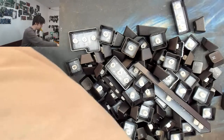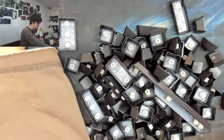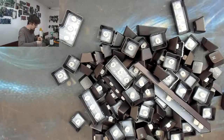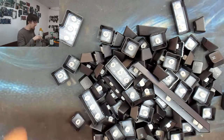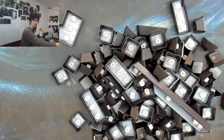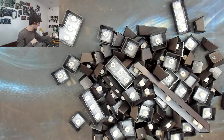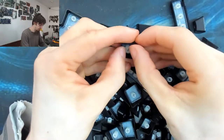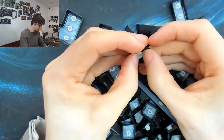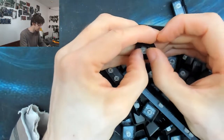I'm putting all the old keycaps into the bag the new ones came in - I can keep those just in case. One thing to note is the old keycaps had function mode labels like volume up on Page Up - my new keycaps won't have those markings, so I'll have to remember the shortcuts. Now I need to fit O-rings on the new keycaps. Some people use tweezers; I find it easier by hand. You don't need to push the O-ring all the way down - when you press the key onto the switch it gets forced down anyway.